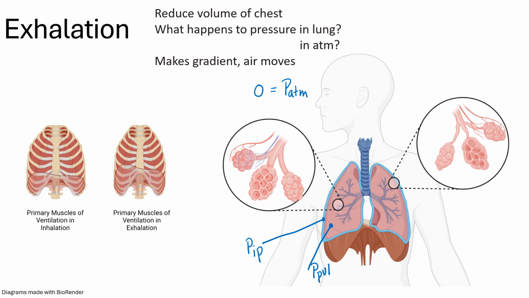Okay, so let's quickly diagram exhalation, which you think is going to be the opposite of inhalation, with a few modifications. In exhalation, the diaphragm moves up. It's a parachute-shaped organ, and in inhalation, it looks more like a flattened parachute. During exhalation, it moves superiorly, making your thoracic cavity smaller. So the external intercostals also relax.